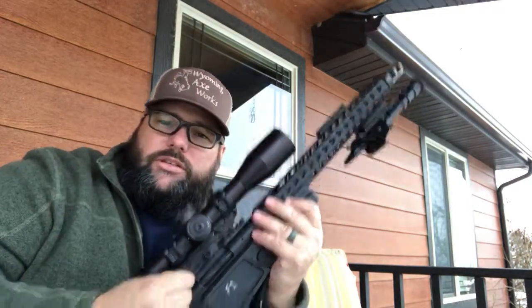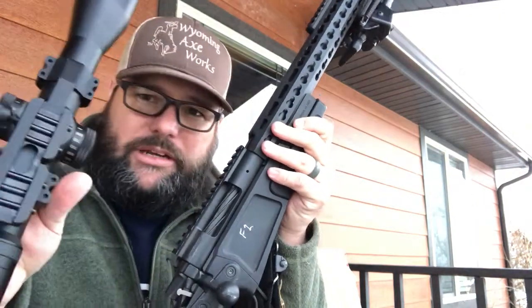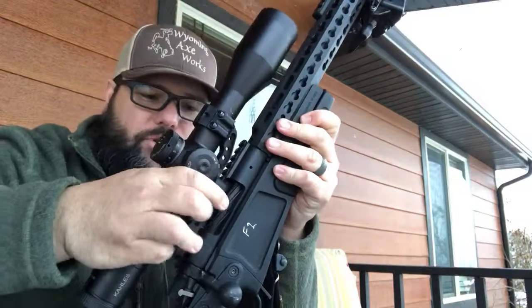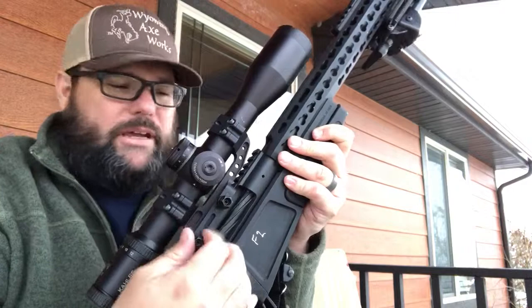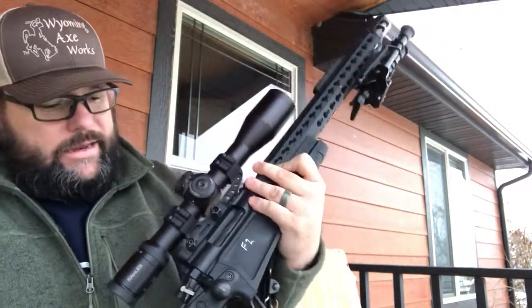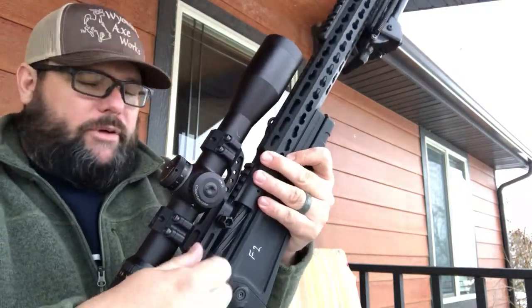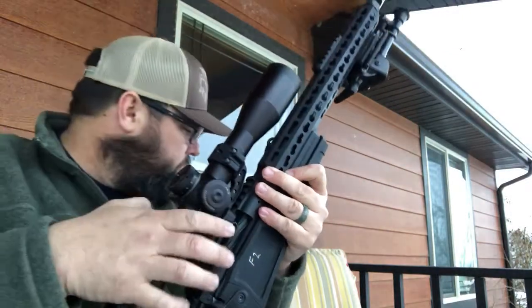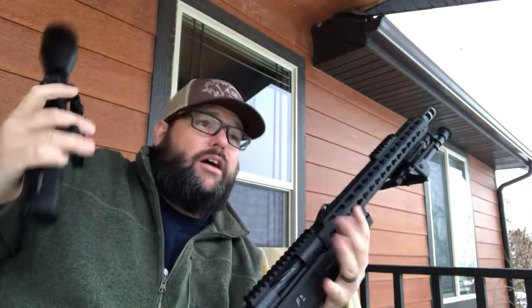Anyway, these screws screw in, screw out, and you just push them, and the optic comes off. Then you can just push it back on, and it locks back on, and you screw it back on. I've done it multiple times in shooting competitions where I took it off and put it back on. I've done it shooting groups just to see, and it's amazingly accurate. One thing that I really like about it, especially for AR systems, is they make these for Trijicon MROs, for bolt guns, ARs, and for the Leupold products.